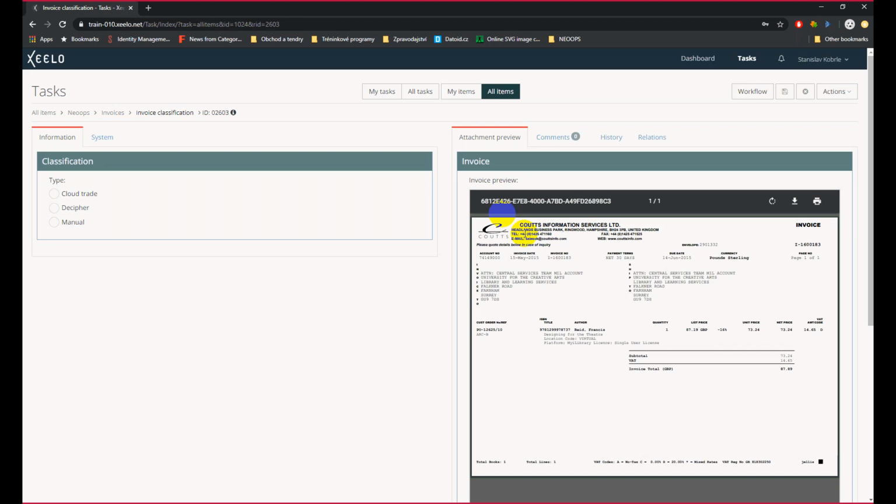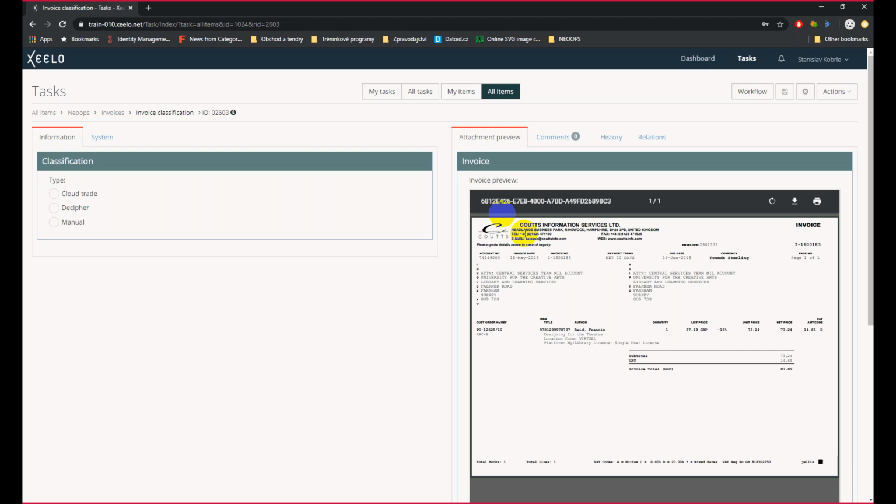The frame on the right provides you a preview of the attachment, the file Blue Prism saved and provided to Xeelo. And on the left side, there is a choice box for you, what you can do in this particular workflow step. In this demo, we have three options.